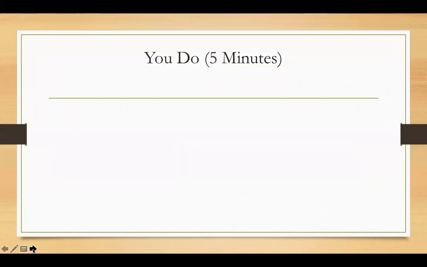You do means you will not ask anyone. This time, whatever you have learned till now, you will use those things, those methods, and solve these questions. You will not ask Bhaiya, you will not ask your siblings, and you will not ask your parents. You will just try to solve by yourself. If something goes wrong, then it's completely okay. Don't worry about it. Just reach out to Bhaiya saying, hey Bhaiya, look, this is the answer, and send me the picture so I can look at your answer and then give you feedback.